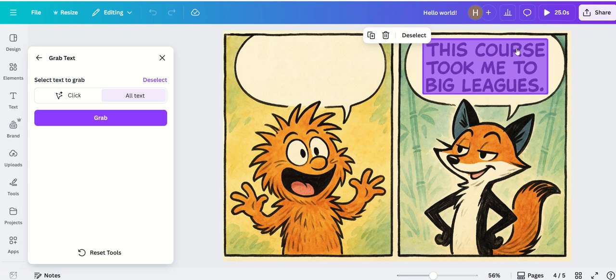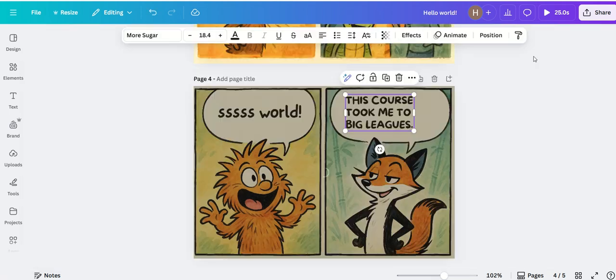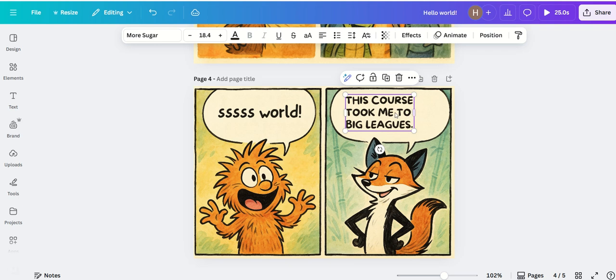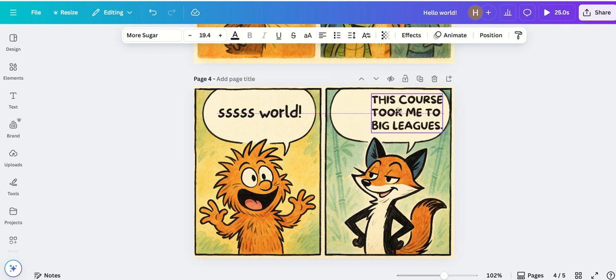And before, this is what came from ChatGPT, and if you wanted to change the text, you're going to have to select it and then click the grab button. And once you do that, it's going to make this an object that you could resize and move around. And obviously, if you want, here, I'll just do this. You can make edits to it.